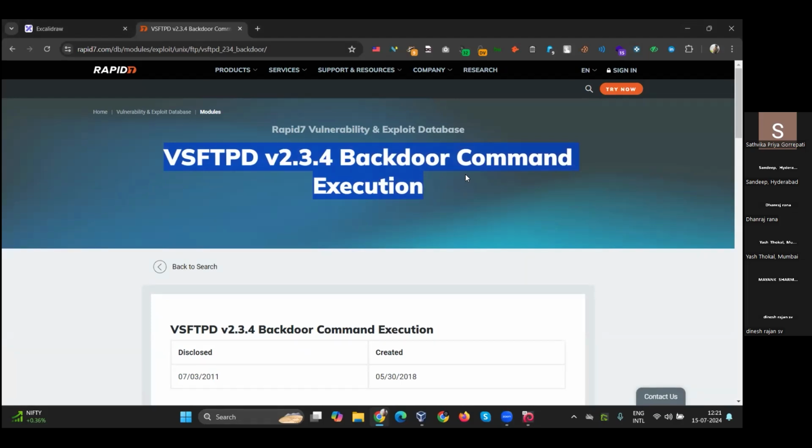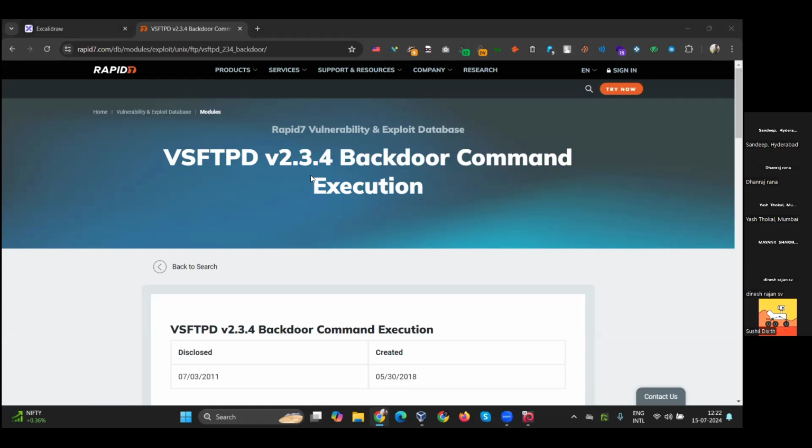This one you can also call using components with known vulnerabilities. What it means is they are using a component which already has a vulnerability, but they may or may not know about it. Our purpose is that we have found that vulnerability, we have to exploit it, and make a report of that. The developers don't know whether this version has a vulnerability or not. If they want something from this version, they will use it. So now we can see that the VSFTPD 2.3.4 backdoor command execution vulnerability is there.